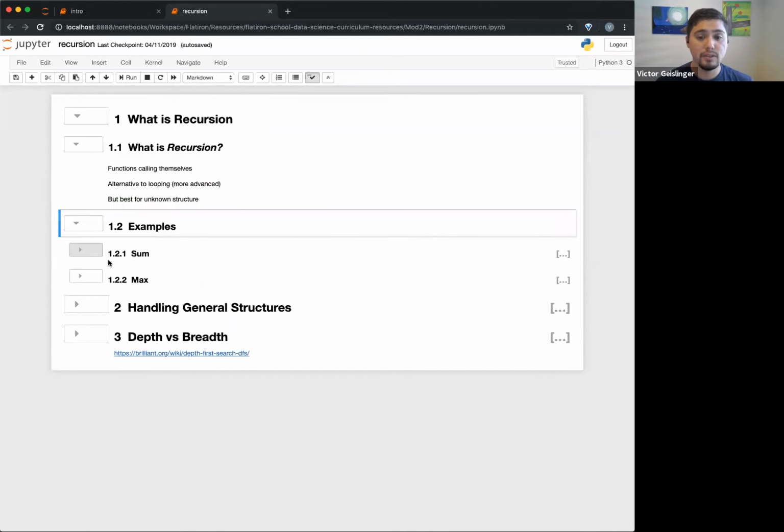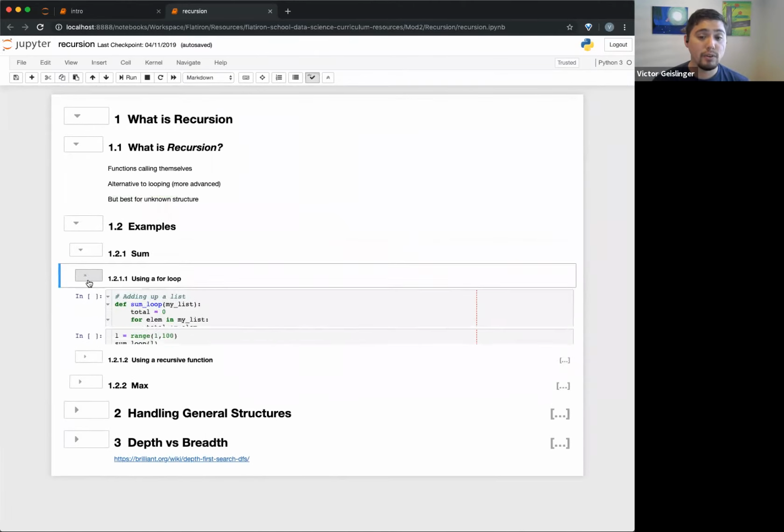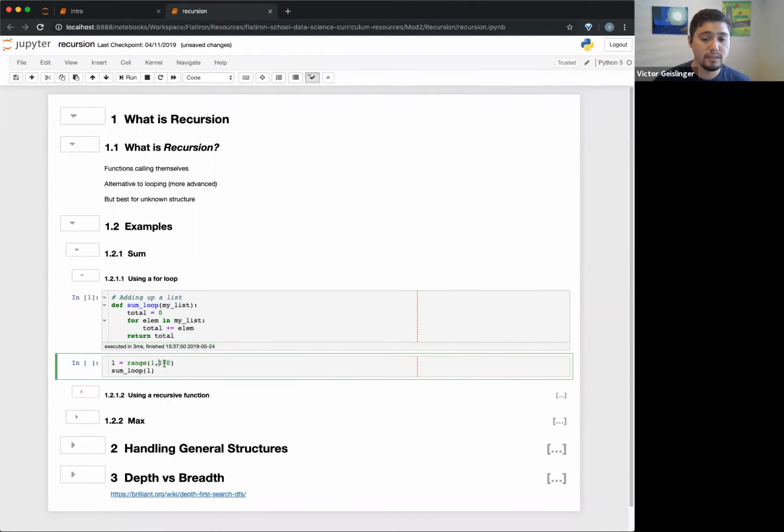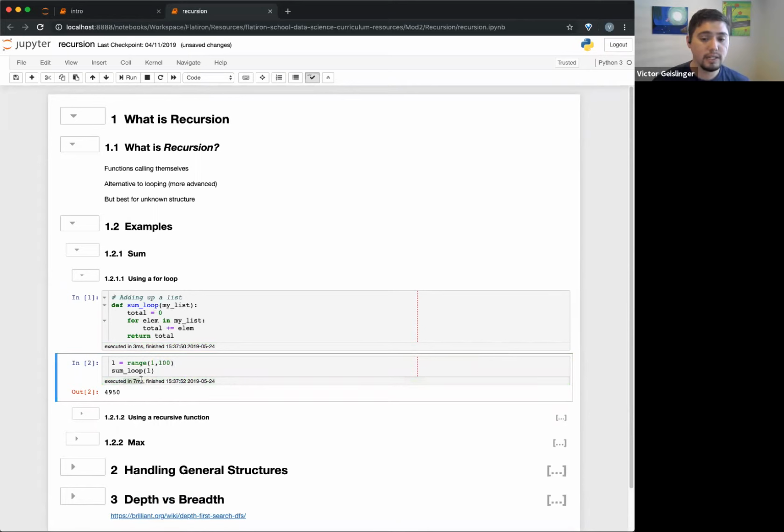Okay. So some examples of how we could use recursion versus a for loop. It's like a sum of numbers. A quick one is that we could take a sum of some numbers. Let's say we have a range from 1 to 100. This is not technically a list, but close enough. We can define a function here. I take in my list, I say my total is 0, and then for each element in that list, I just add it to the total, and then return the total. If I run this, you can see it's 7 milliseconds, 4,950.